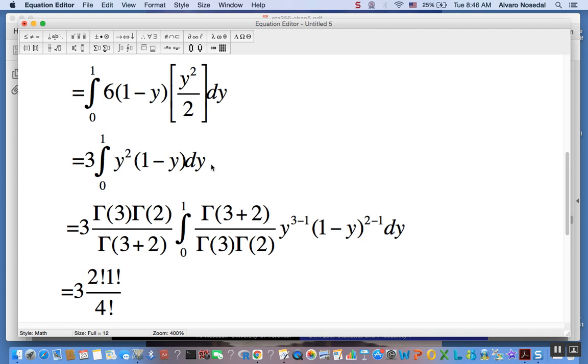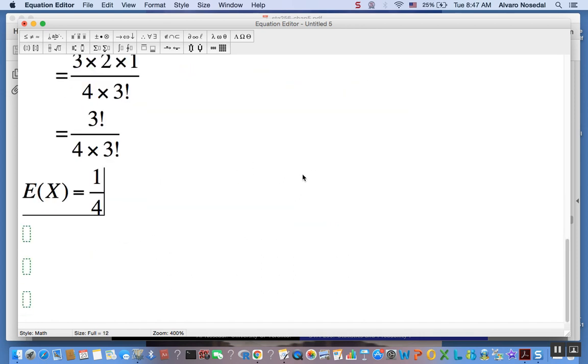Of course, you can do the math. It could have been done another way. It would be just y squared times 1 minus y, which is y squared minus y cubed, and then you use the linearity of integrals and find those two integrals, the integral of y squared minus the integral of y cubed, and that's it. I just like thinking in terms of probability density functions. Anyway, so 1/4, that's the expected value of y.